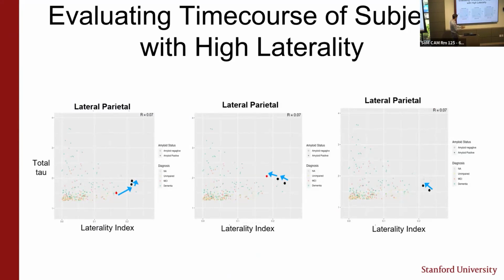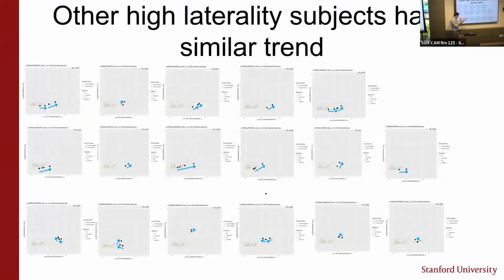And you can see the y-axis, they're almost always slightly increasing, which makes sense because the y-axis is total tau, you're gaining total tau, but some gain laterality and some lose laterality over time. So different individuals seem to act differently, but there's often a similar pattern when there's multiple time points. And when I've looked at a lot of individuals with this approach, I've noticed that individuals who tend to have less total tau tend to gain laterality. And there seems to be this inflection point where after a certain amount of tau, you lose laterality and you revert back to a more symmetrical state.